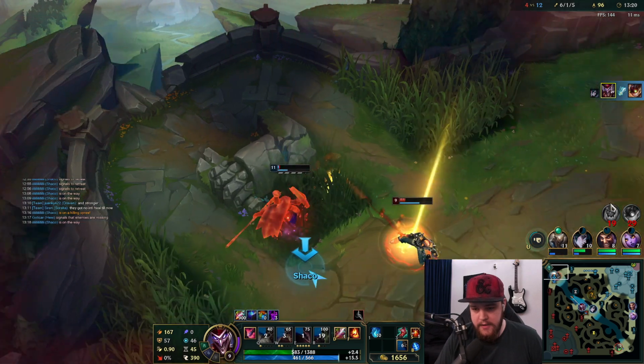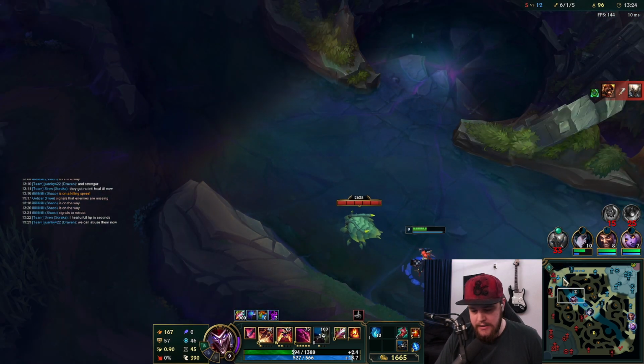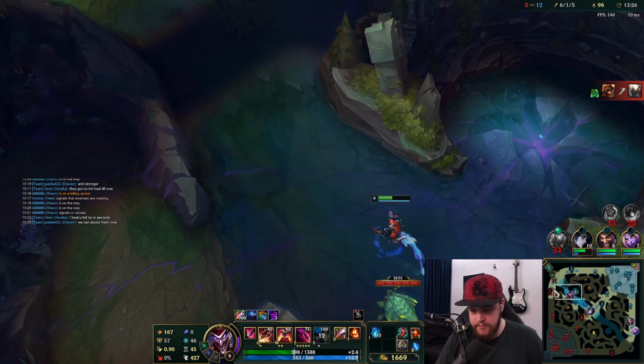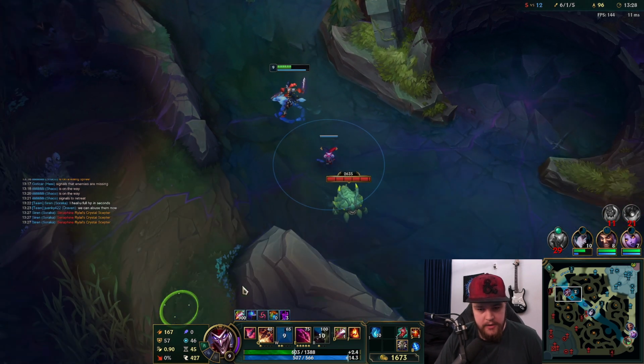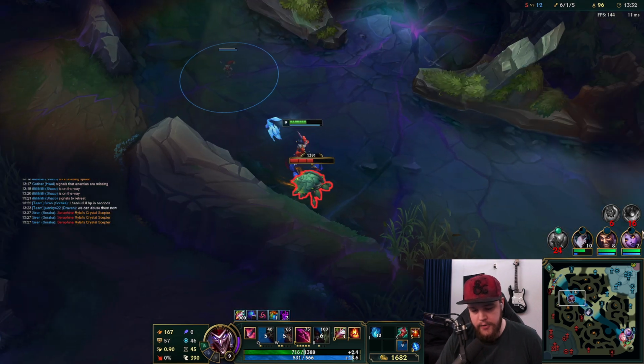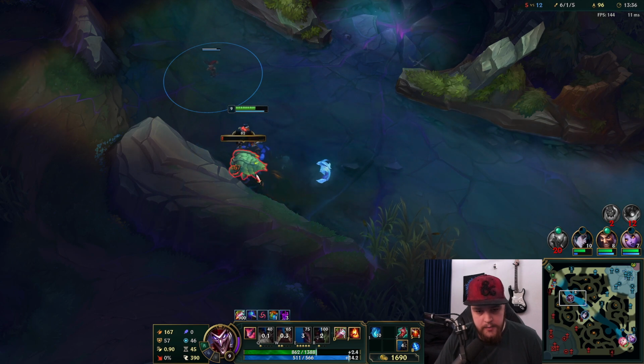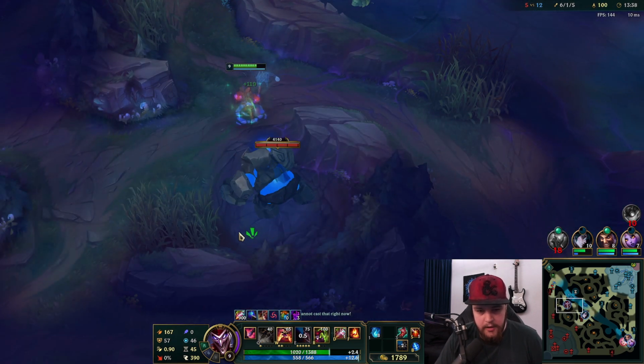Let's run top as fast as I can now. See. He's gonna recall in the bush, right? Surely. Yeah, he is. There's nothing I can do. No. He's already out. He's recalling in this bush. I will never reach it in time. It would be a waste of my time to run there. I might check his topside camps here. They could be up. Yeah, they are. Okay, good.